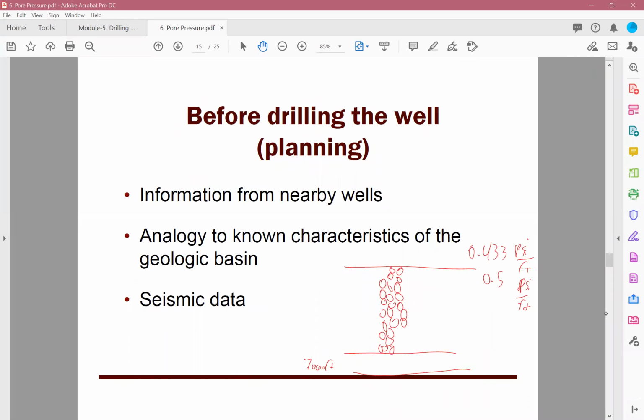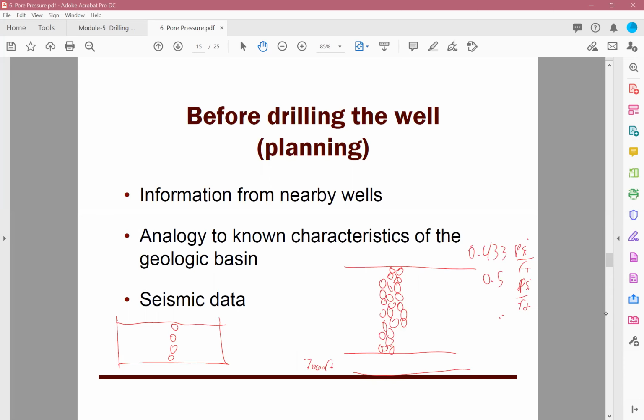Okay. And usually it's water, salt water, something like that in those porous spaces. And when we talk about normal pore pressure gradient, we mean that all these pores are connected together hydraulically, right? When they are hydraulically connected together, it's like a pool, right? If you have a pool, all these points are connected hydraulically together and you have a constant pressure gradient, right? So that is the case when you have a normal pressure gradient.